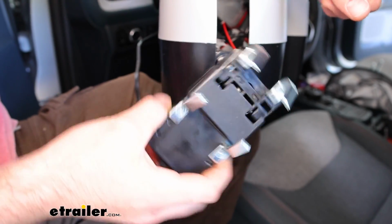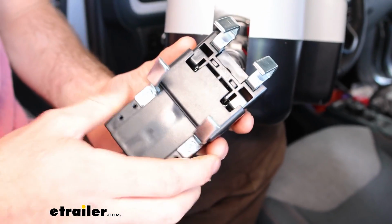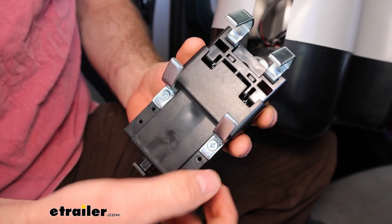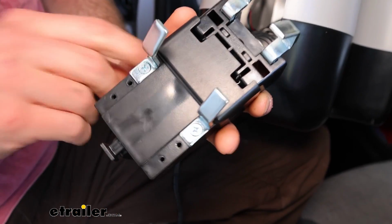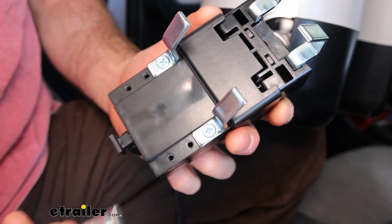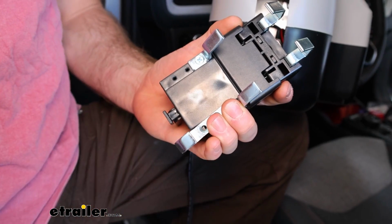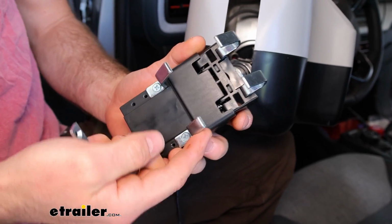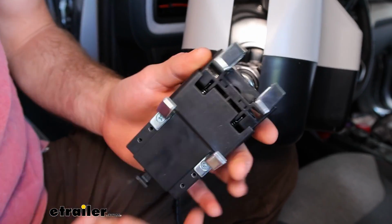And before I set this in there, I wanted to show that the brake claw here is adjustable. It's got these 3 Phillips head screws that you can adjust to fit most any pedal size. It also comes with another claw, so if you have a very big pedal, it can accommodate that as well. So for our Maverick today, I set it at the lowest setting just to get the tightest clamp possible.